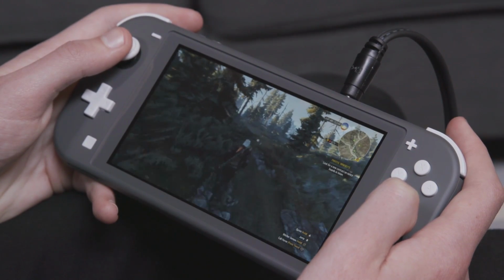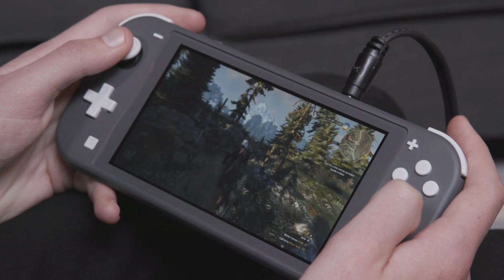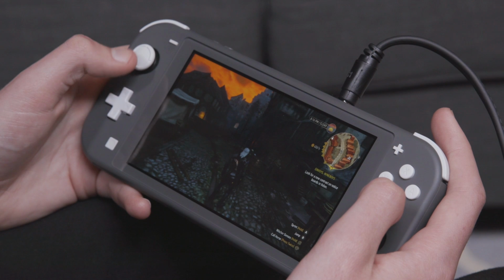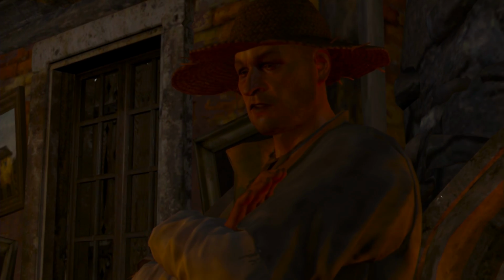Even though it's running at a lower resolution, the smaller screen gives it a much crisper look, so the poor textures and pop-in are less apparent. If you do plan on playing in handheld mode, you can, thankfully, adjust the size of the HUD to make things easier to read. For returning players, the visual downgrade may require some getting used to.